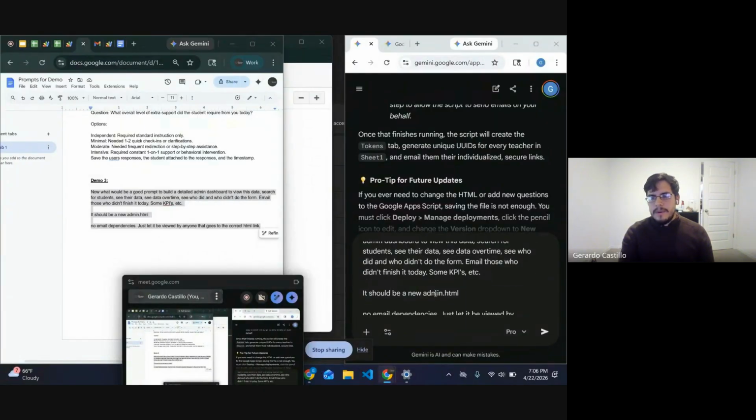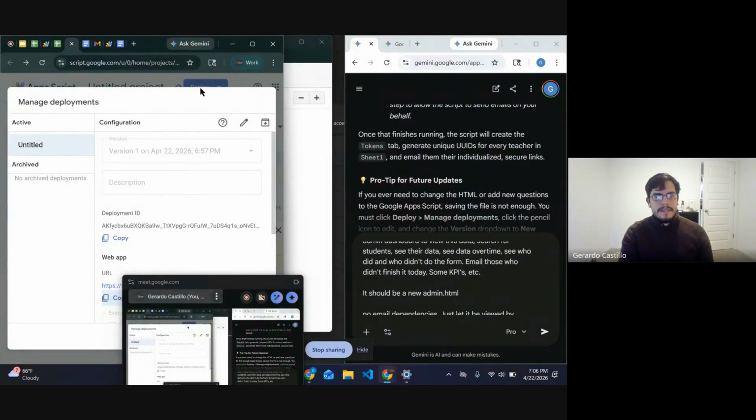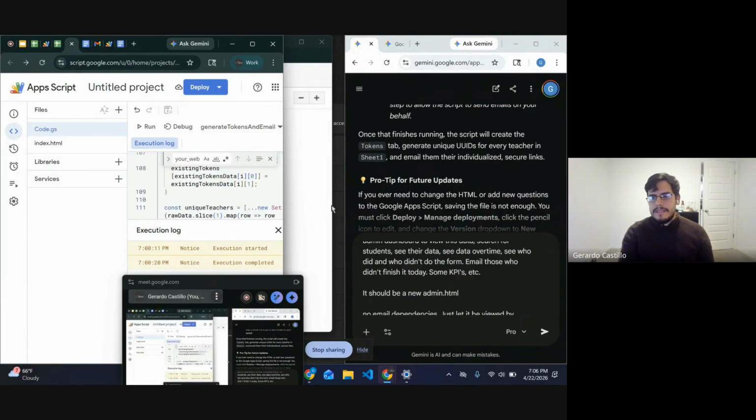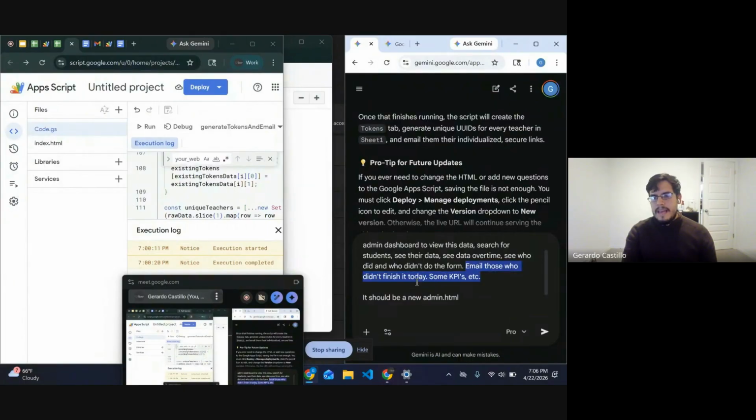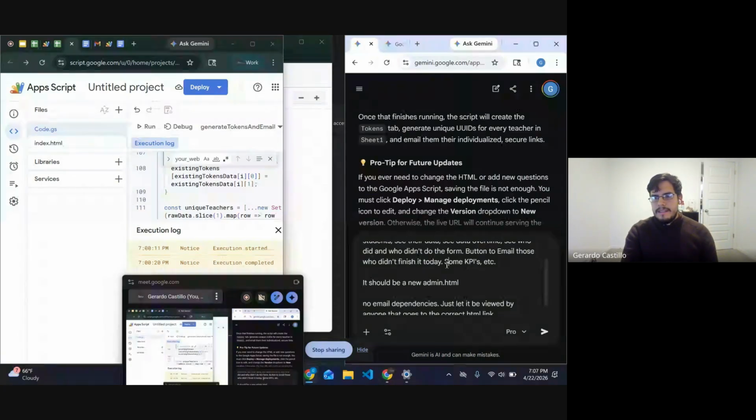And I want to make it a new HTML document. So here, essentially, I'd create a new one of these. I'm telling it, hey, I wanted to email every teacher who didn't finish their submission for today. It's not going to do that. It'll have a button. So let me explicitly tell it that I want to have a button to email those who didn't finish today.